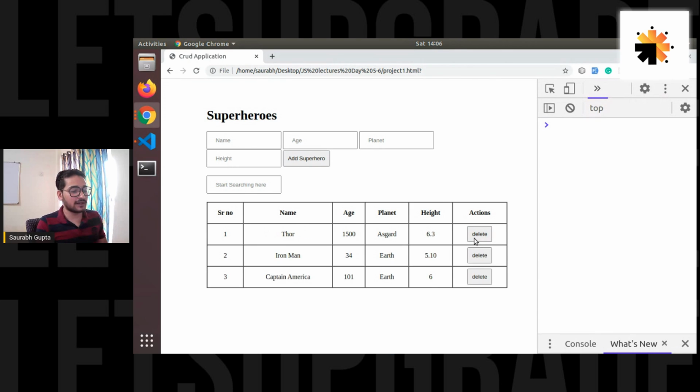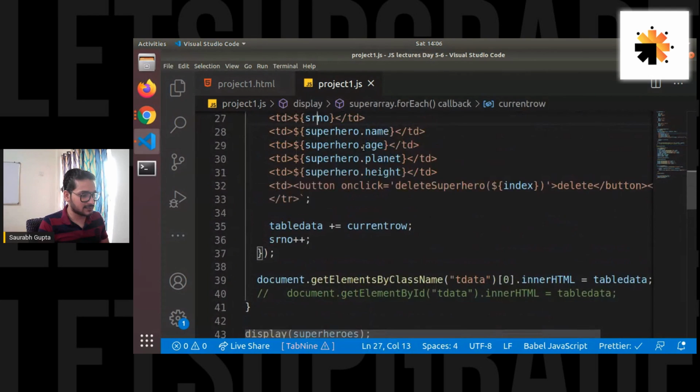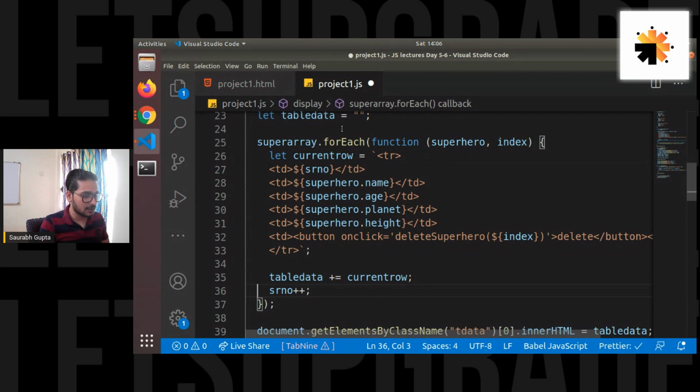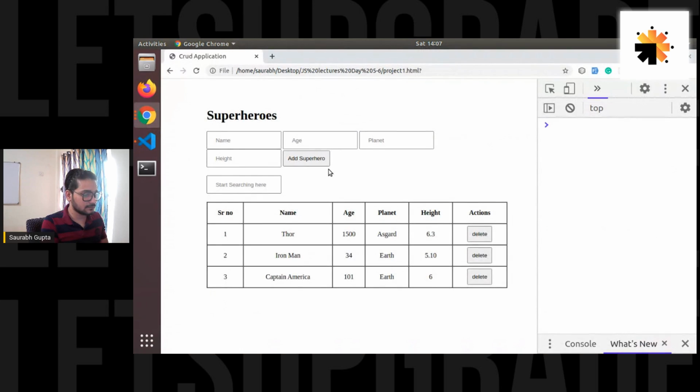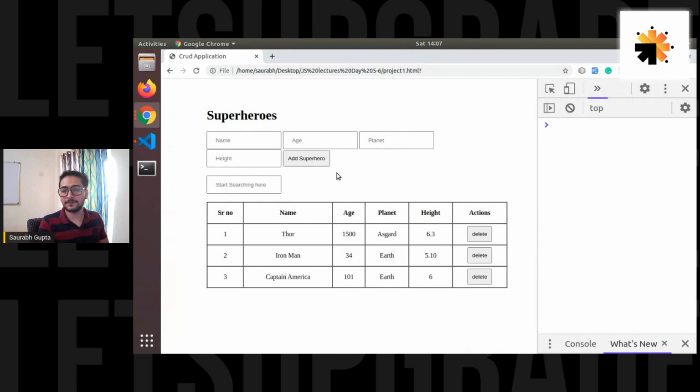And now we can go and remove that serial number 2. Let's go to the display function. Let's clear one more variable. Remove this. Index starts from 0, I know that, right? I'm going to use index here, and if I use index here, we'll see it starts from 0. But I want it 1, 2, 3, right? So I can just write index plus 1, and that solves my problem. See? Is this clear? Is the delete functionality clear to everyone?